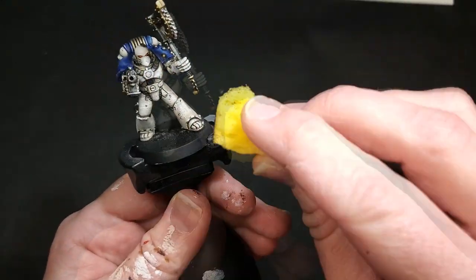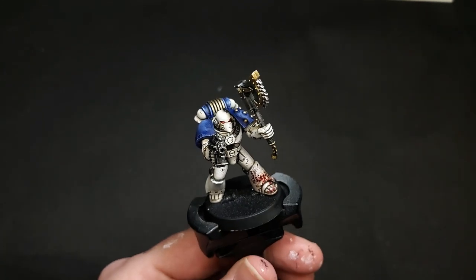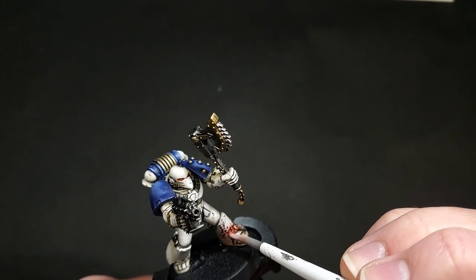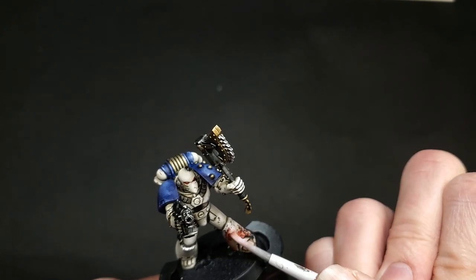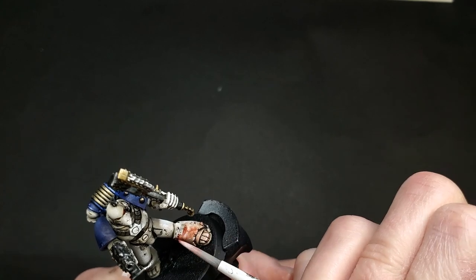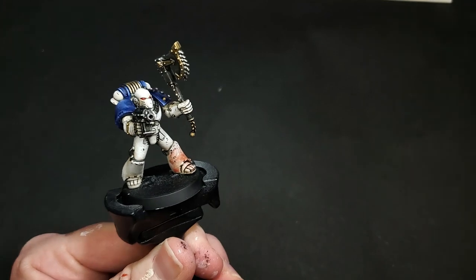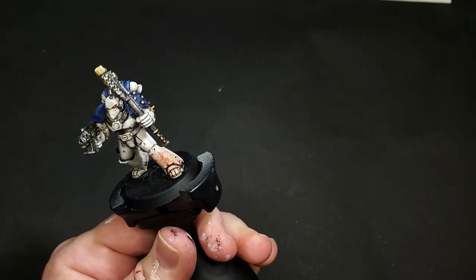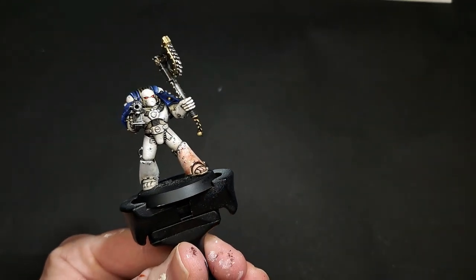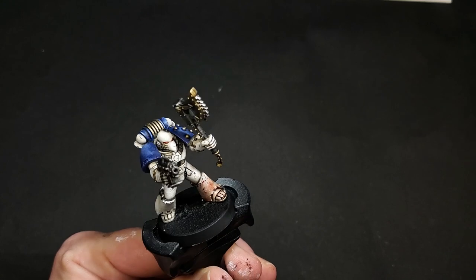I'm now going into my blood mixture with my sponge and applying it directly to that. This will prevent it from drying because what we're going to do next is feather it out. We don't want that blood to look so saturated straight out the gate — we want it to look a little more faded, giving us a foundation to build additional layers on for added realism. I'm using a brush with contrast medium to pull that blood around, then going in with a dry sponge to lightly pat the edges. That gives it less of a linear pattern and more of a faded blood effect. I recommend working in patches — I've just done his shin — because it's imperative to keep that blood moving while it's still wet. If you coat the whole body, paint will start drying and come up in patches.